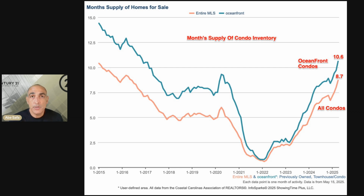Now, what you can also do, if you're thinking about selling, is that the sooner you try to sell, the lesser your pain is going to be. What I mean by that is what we're seeing with this pricing, inventory keeps going up. We're seeing more and more units hit the market right now that are not selling. So if this number continues to go up the way it's been, it's going to continue to push this heavily into a buyer's market, which has been now for well over a year and a half.